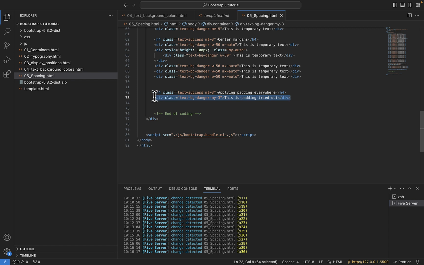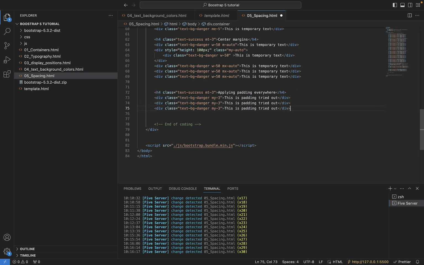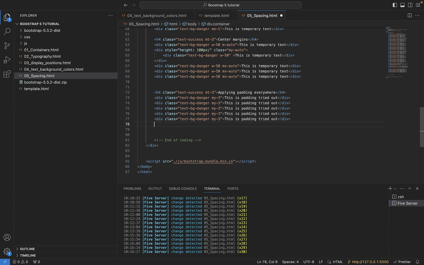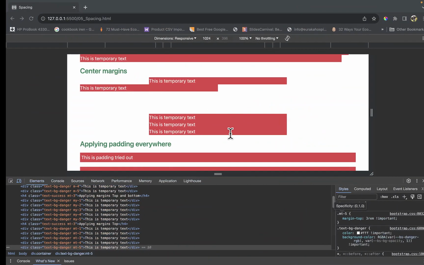Similar to margins where we use m, we are going to use p to apply padding all the way from padding 1 to padding 5. So this is applying a padding of 2, padding of 3, padding of 4, padding of 5, and that's how it is.